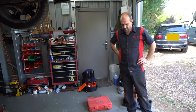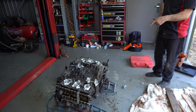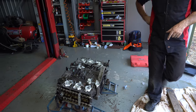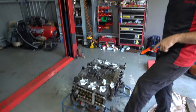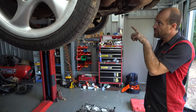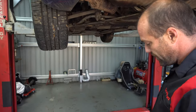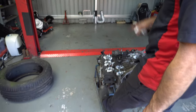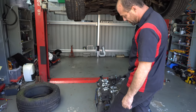We've managed to obviously make a little bit of a mess, but we're draining the donor engine of all of its engine oil. We wanted to verify the timing, because we suspected there was a timing issue with the donor engine. After removing the inspection plugs and locking this engine at top dead center, we found that the camshaft on the passenger side, while on the old engine is still in time and correct, on this engine has jumped.